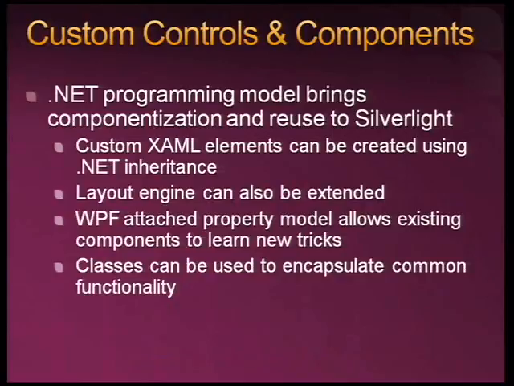So the first thing we're going to do is talk about custom controls and components and tack some stuff on to that application. The point to understand is that with the .NET programming model built into Silverlight 2, you now have reusability and componentization built in, which is hugely powerful. I wrote a lot of JavaScript code against Silverlight 1 for about 2 years as we were developing it, and boy, do I miss IntelliSense, really good debugging, and being able to create components. The fact that you get that back with .NET is really powerful.